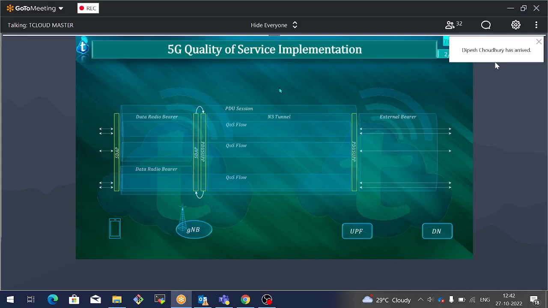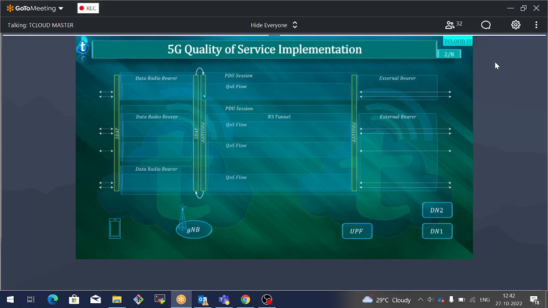For example, you have a PDU session containing data radio bearer, quality of service flow, connecting to a second data network, another PDU session.